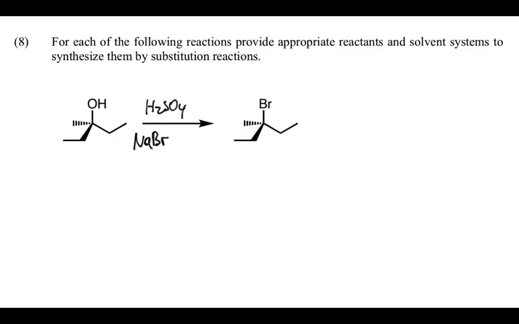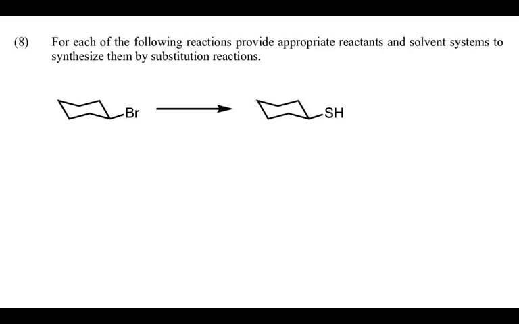Okay? Last one. Are you guys good with this one? These are all pretty tricky ones, I must admit. This is a little bit easier. What can you do here? You guys tell me. It's SN2, yes? Because we put in sulfur there, and that's a good nucleophile. What nucleophile would you want to use? What reagent? Something with an S minus.